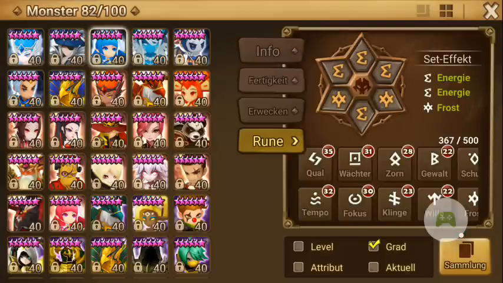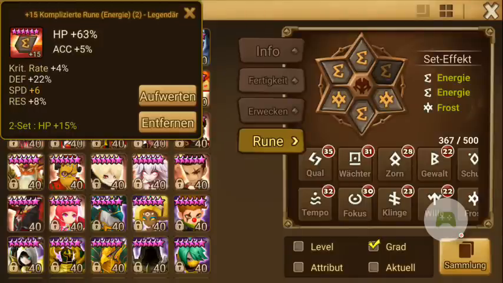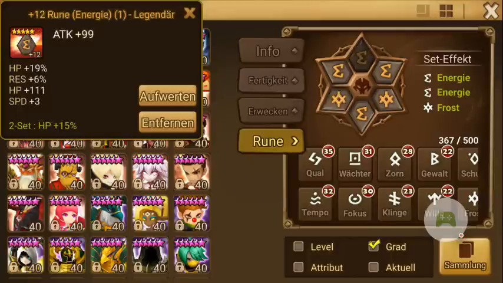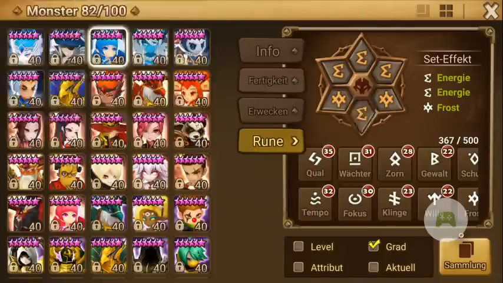She's on Energy, Endure for the resistance and the HP. On HP, HP, HP. Her runes aren't that super crazy. I mean, HP subs on everything. A bit of speed, a bit of resistance. And that's it.